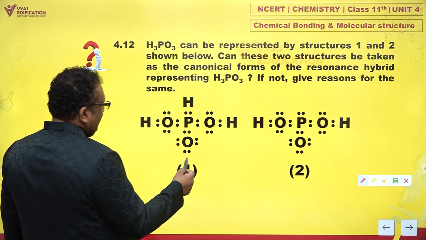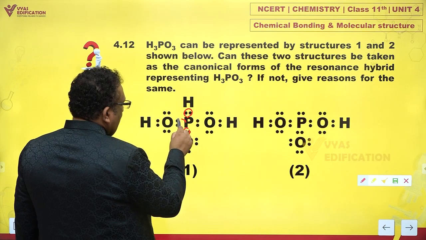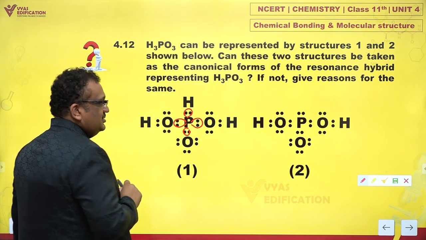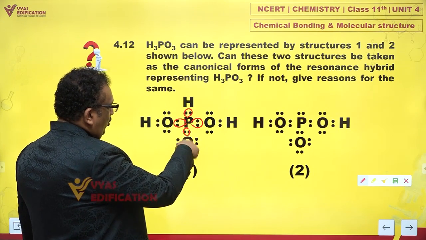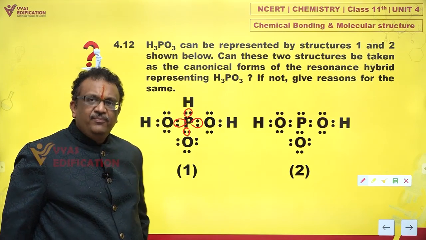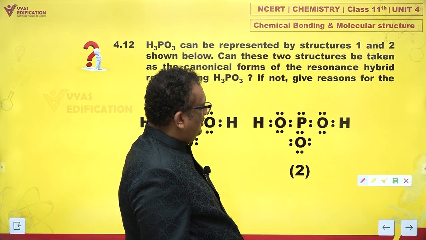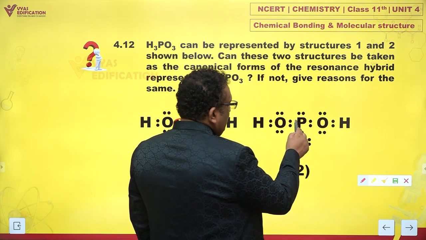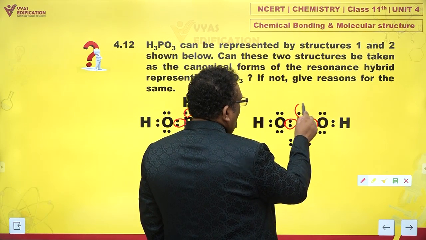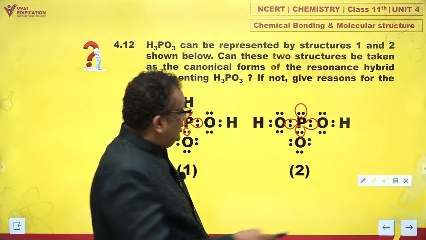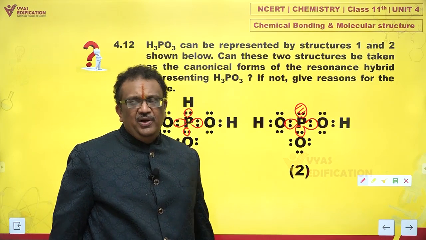Say for example, in this case, phosphorus is connected with one hydrogen, oxygen, oxygen and oxygen like this. There are 4 bonds of phosphorus with OH group, O and H like this. I mean, that's the way they have put it. Fine. What about here? In this case, there's a difference. The phosphorus is bonded to OH and oxygen, and there is a lone pair. There is no hydrogen here. That is actually pretty bad.